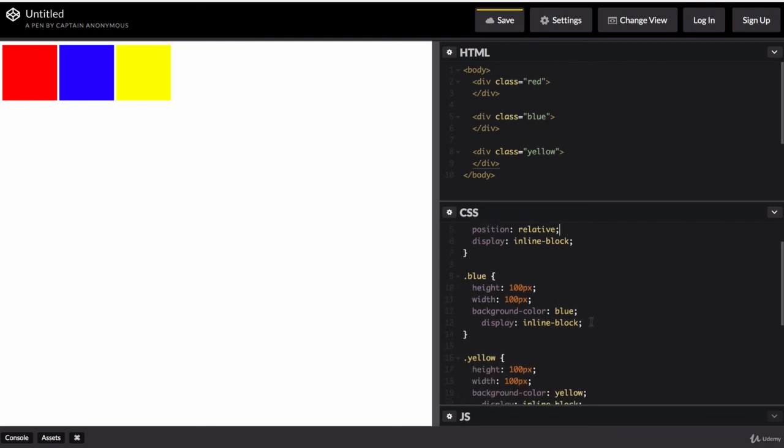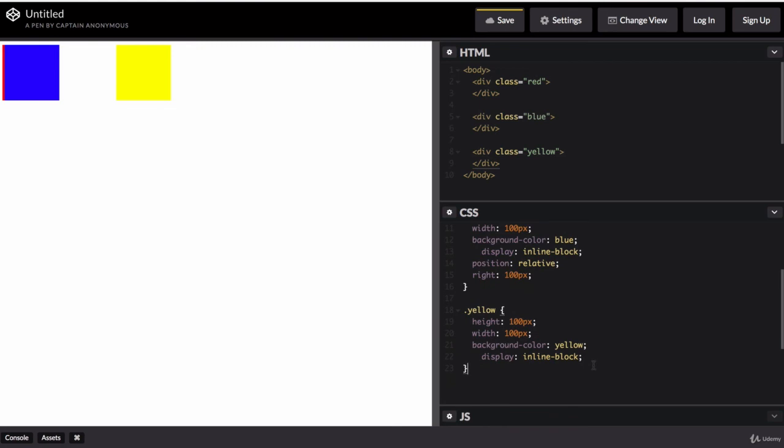So I'm going to make its position relative to where it should be, and I'm going to give it a right margin of 100 pixels. And I'm going to do the same thing to our yellow square.